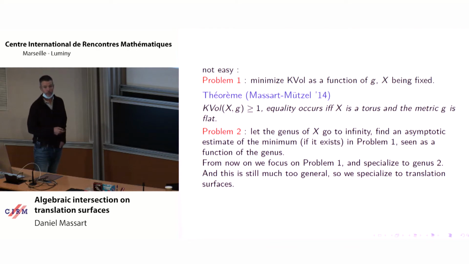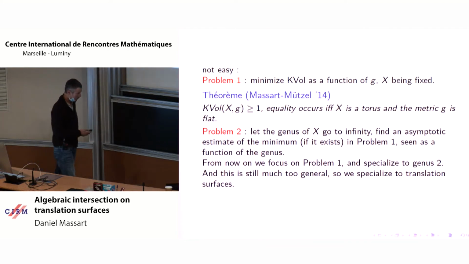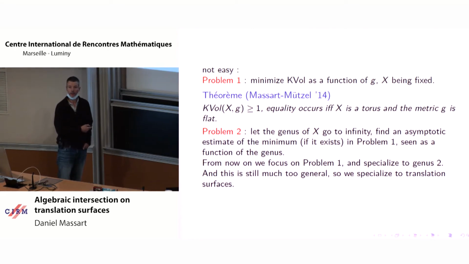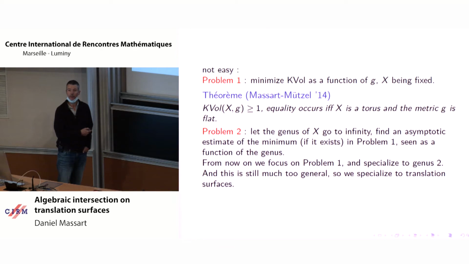So, of course, even this is much too hard for me. So I thought I would specialize, at least it was definitely too hard as a PhD subject. So I thought we would specialize to some special surfaces, which are translation surfaces. So who needs a reminder what translation surfaces are? Okay for everyone? Theo, Valdo?